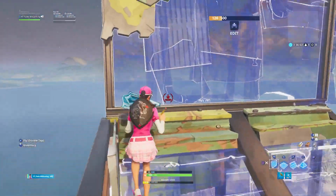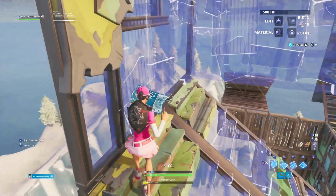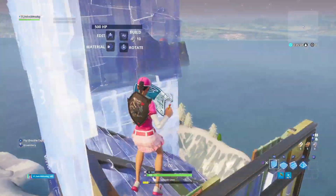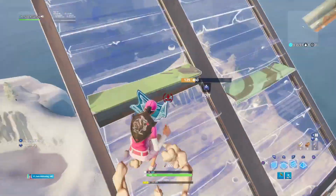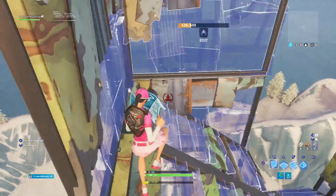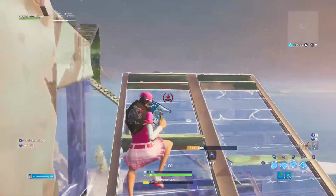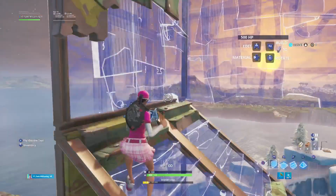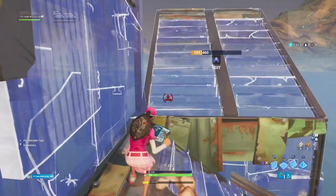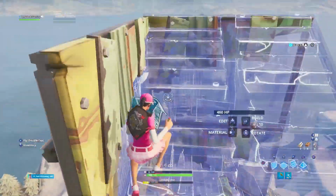Okay, as soon as I get to this top peak, sometimes I do hit the back wall. But as soon as I turn and place that wall, I jump and then I place a ramp. See what I mean? Just so that doesn't happen. If you're going to place a ramp too early, you're going to end up with a situation like that, which you don't want. So you want that wall in front of you, and then you're going to keep down turbo build until you see that wall. And then you're going to jump.